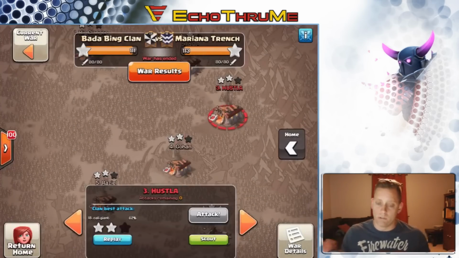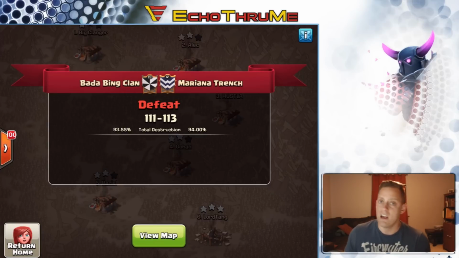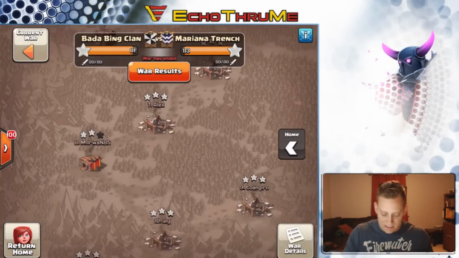Now, let's get into the war results before I go any further. This was week 1 of CWL Season 3, and the Bada Bing Clan unfortunately lost this one, 111 to 113. We had 93.5% damage, while Mariana Trench had 94%. Congratulations to you guys over in Mariana. Very well fought war. You guys did a very nice job. Always fun warring with you, Bada Bing Clan. We'll get them next time. We got to just get back on the horse and see what comes.